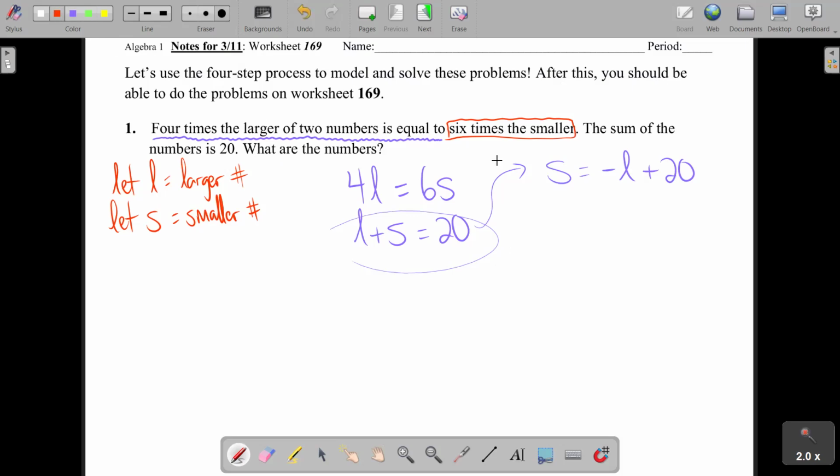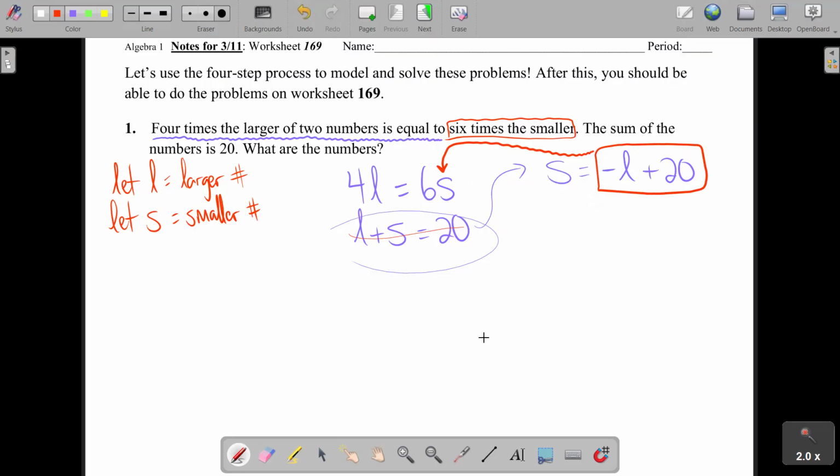And since we're substituting, let's put a box around it. And where are we going to put that? In place of S, but in the top equation, right? So we're going to take the red box and we're going to put it right where that arrow is pointing, right there.